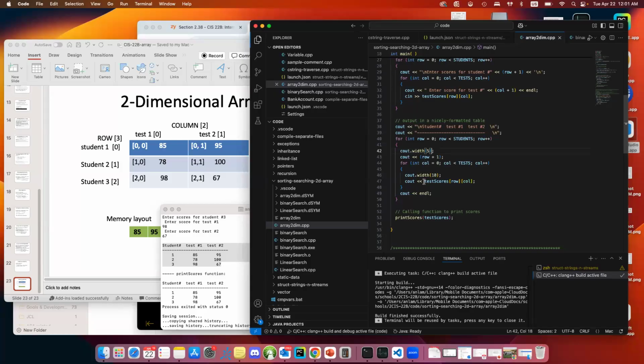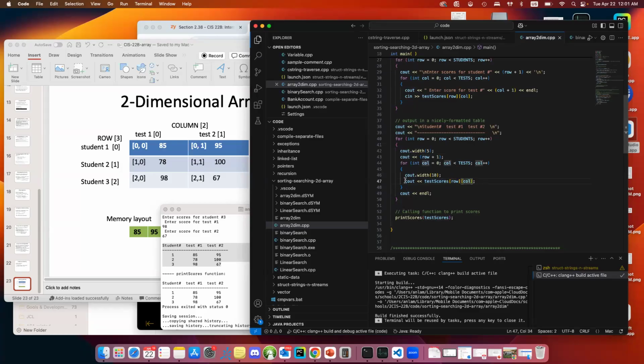Other than that, the only major difference is that instead of doing cin to read the score, now I do cout to print the score, to output the score. And you see the variable I'm using is still test score, going by row and column.